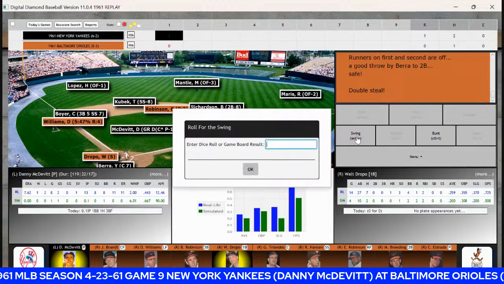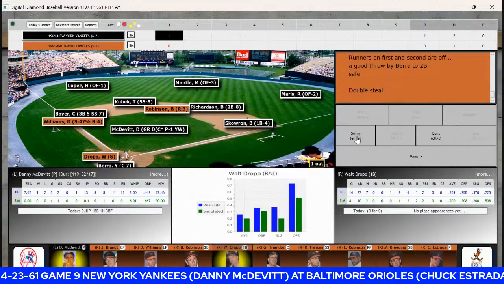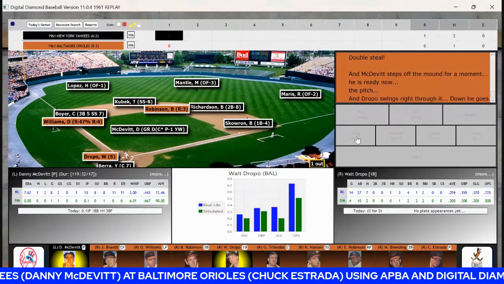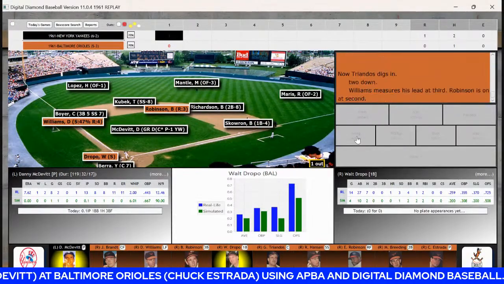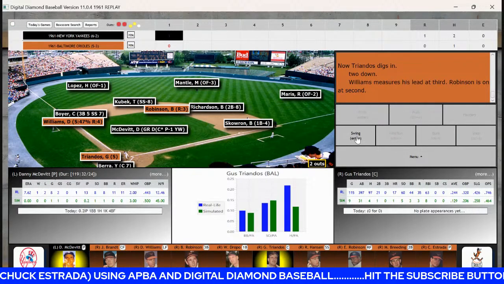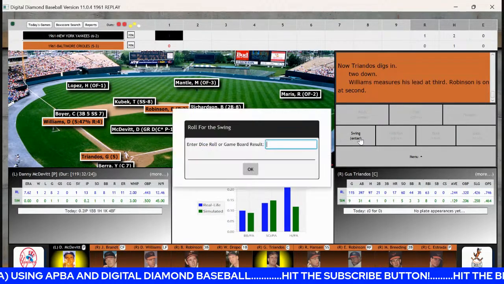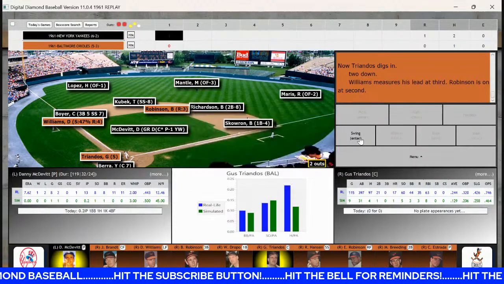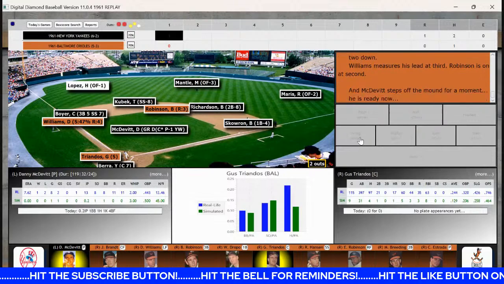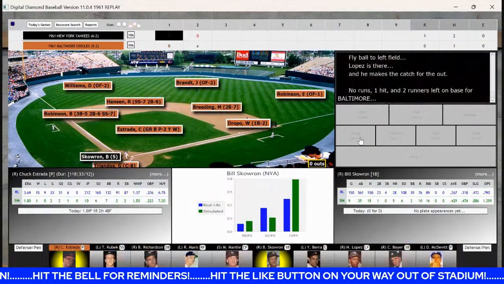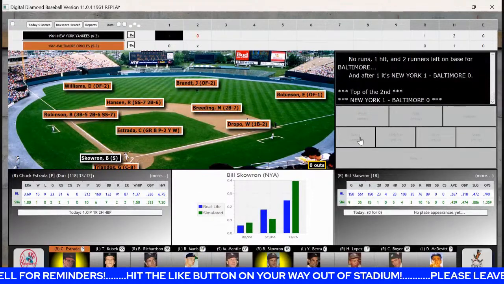Strikes him out. That's a big K. 2 down here. Can he get out of the mess here with nobody scoring? Here comes Gus. 14. That's a 30. That's going to be a fly out to left field. So Danny pitches out of trouble. Leave the second and third there. 2 runners left on. Still 1-0 Yanks.